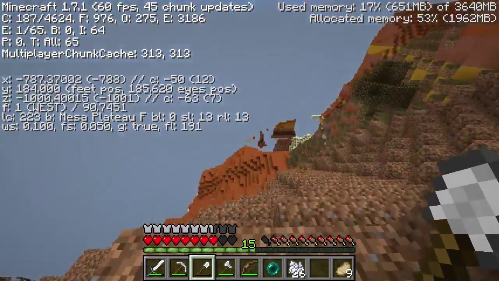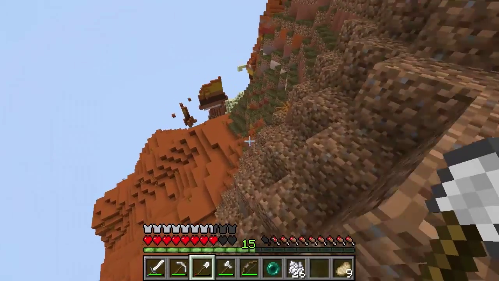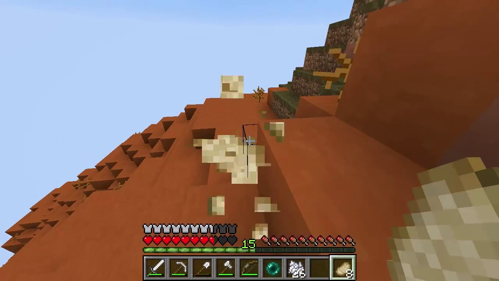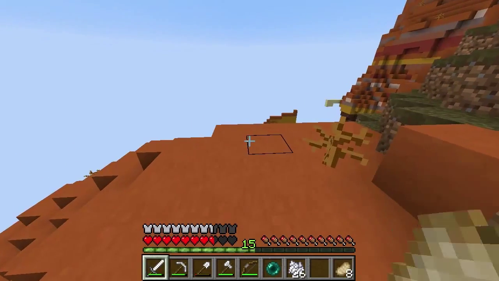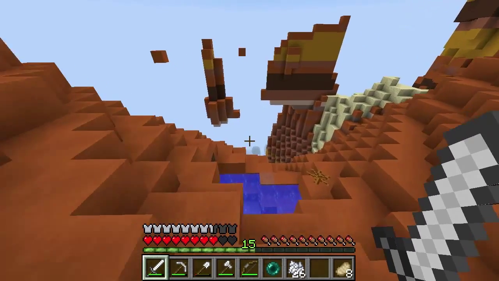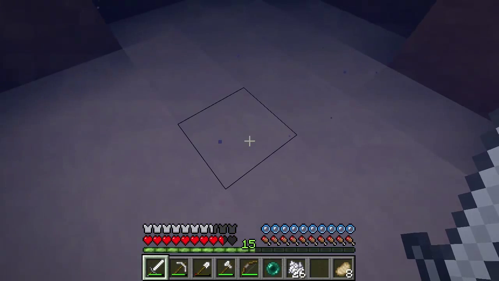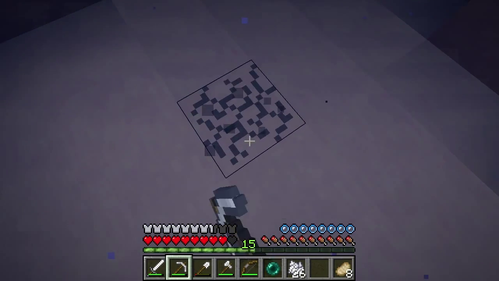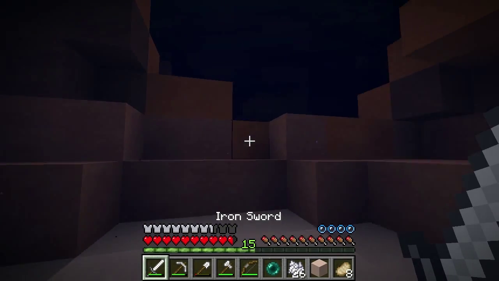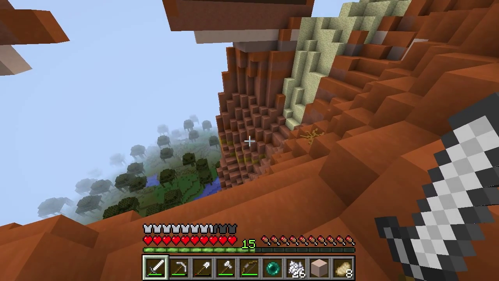So if I just go in a straight line this way, should find it. I like the way you can descend some of the mountains like that, because of the way that the blocks are staggered in a stair-like formation. That's pretty cool. Anything down here? What is this? So that's what I think. They must always spawn at the bottom of the pools in the Mesa.